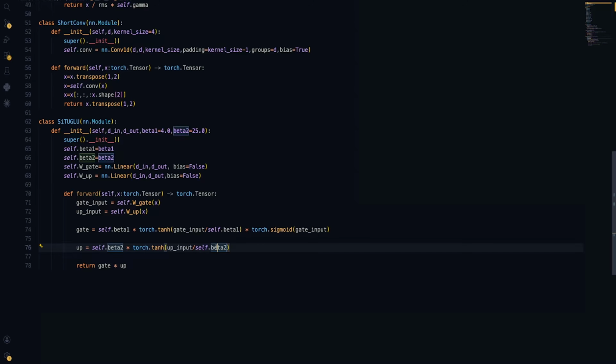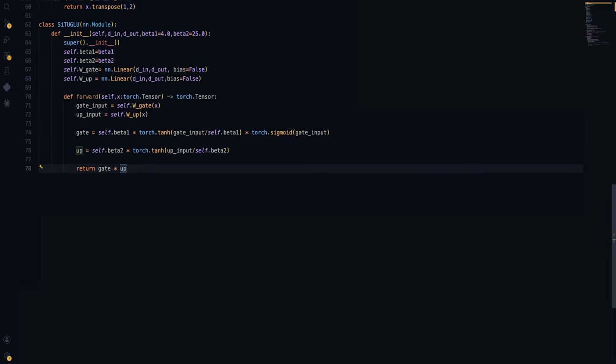For large input tanh will be plus or minus 1, so beta times tanh will be equal to plus or minus beta, saturated behavior. The sigmoid factor gives the smooth non-linearity of swish near 0. The product of two branches is bounded by beta 1 and beta 2, no matter what.